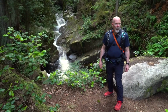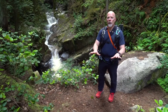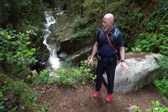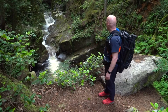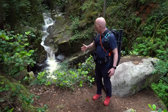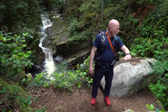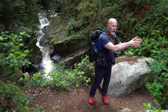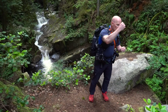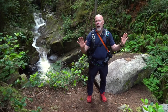So, I'm going to take off my pack. We're going to set up here for a while because there's a lot of photo opportunities. There's a number of cataracts here, different angles we can get on them. Mossy cliffs coming down with trees hanging over. There's fallen trees going across the canyon and ferns coming out, and you can shoot from above. There's detail of the cliffs, which are beautiful. There's all kinds of stuff.